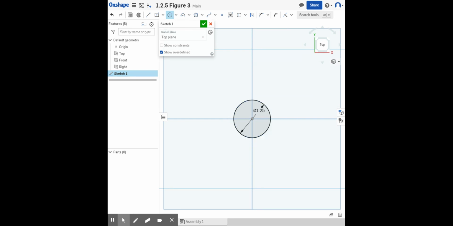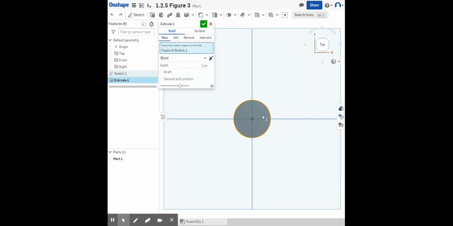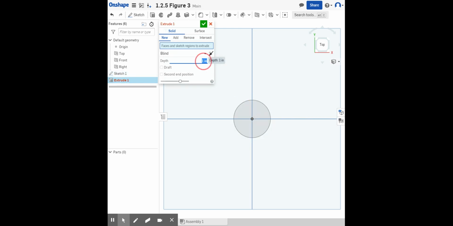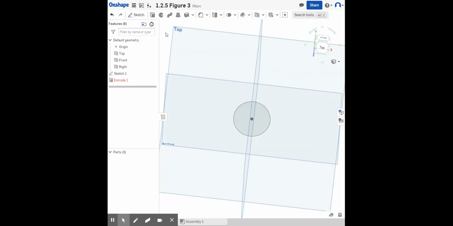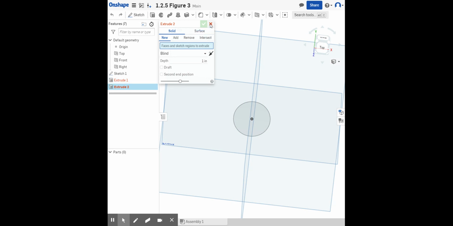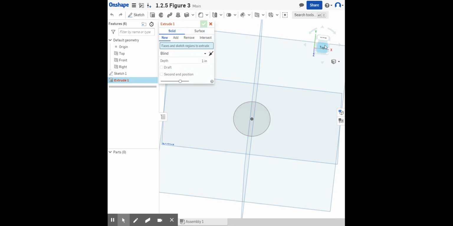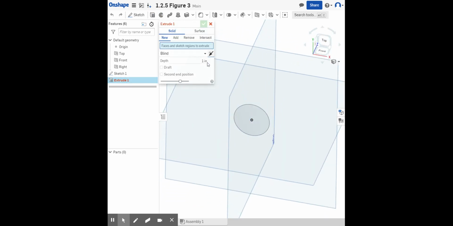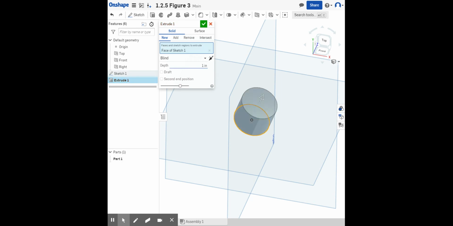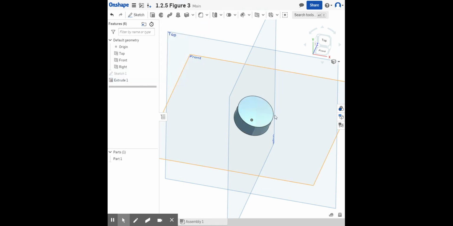Our circle needs to be 0.5 inches tall. So let's go ahead and extrude that. Extrude. Select on this plane right here, and we're going to go 5 inches. Hit OK. Let's make sure we did that. No, we did not. Let's try it again. Extrude. I'm going to delete this one. Doesn't matter, but all right, let's try it again. We're on our top view. We're going to select this, and we're going to go 5 inches. I'm not sure why I didn't do it before. So select 5. No, sorry, 0.5. And OK. So now we have our cylinder.